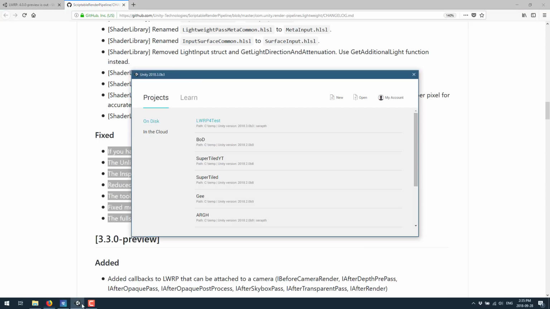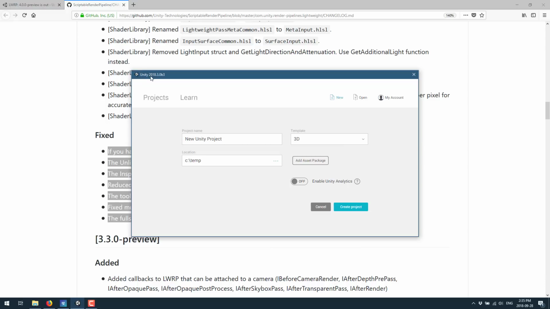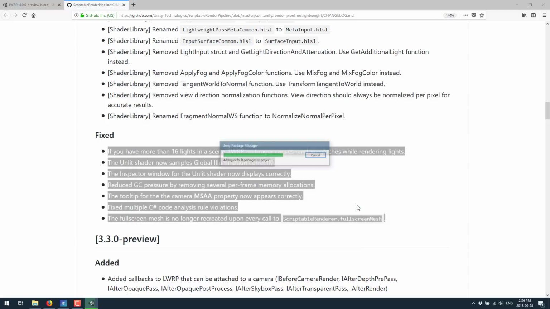Here is, again, the most current version of Unity. This is Unity 2018.3.0b3, at least as of writing. Eventually that will be normal. So if you're not watching this in near real time, then just be sure you're running at least that version or higher. I'm going to go in here and we're going to pick the Lightweight Render Pipeline and make it.